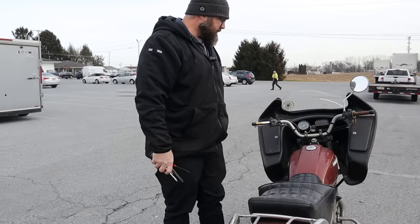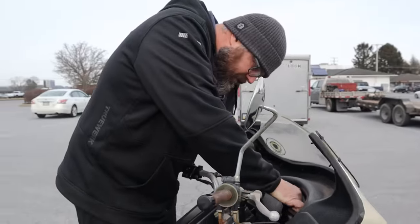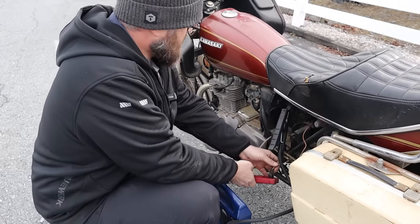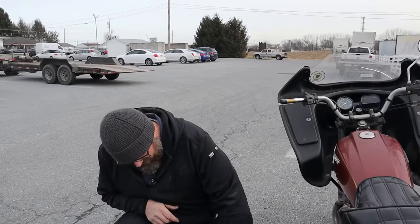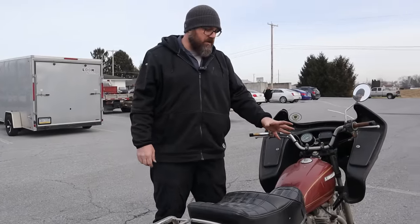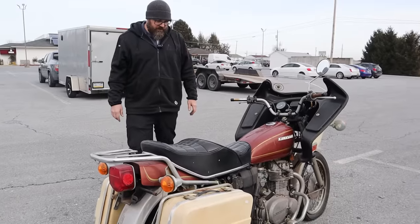We're going to hook a battery to it and see if we get any sort of life out of the lights or anything. So let's jump blue and red here. Okay. Blue and red are jumped. Now let's put a little juice to this. Okay. We have nothing. The chances that should be charged. Is that like a button you hit that shows the voltage? It doesn't work. I'm gonna pull the points cover. We'll kick it over, see if we have any sort of spark. May have to hook another battery to this. We'll see. Just a step at a time, Dan.